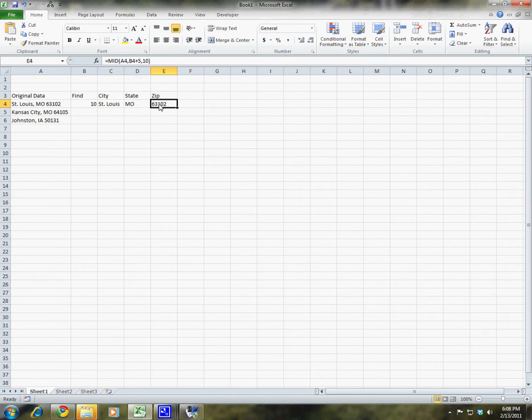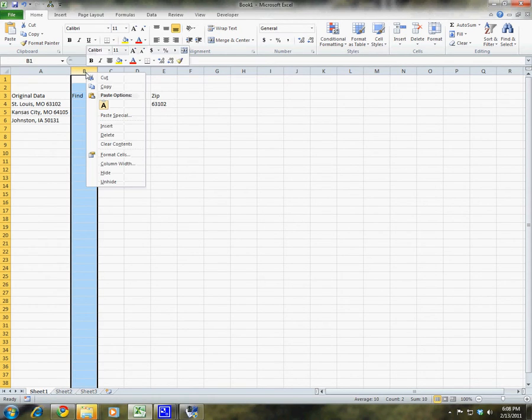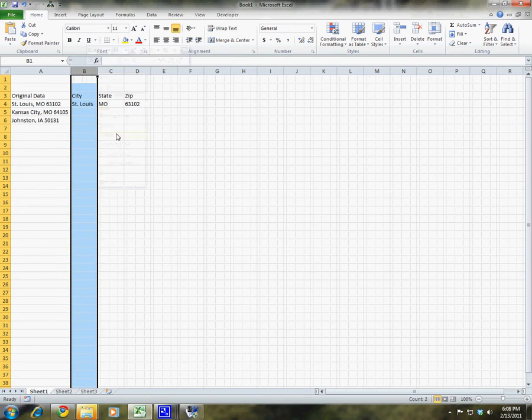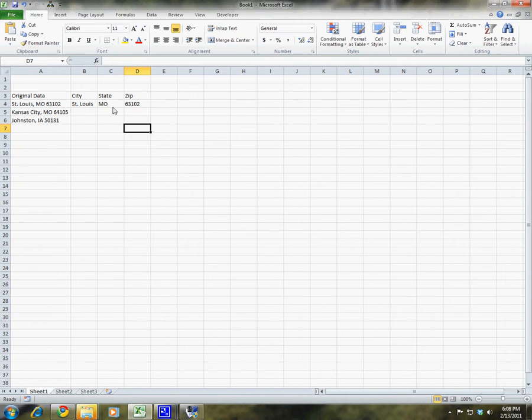And finally, we'll do it in E4 as well. So I will highlight the B4 and paste. The benefit of this process is that it allows us now to remove the column B, and there's no effect on the cells. Once I have this information, I can autofill for whatever length of list that I have.